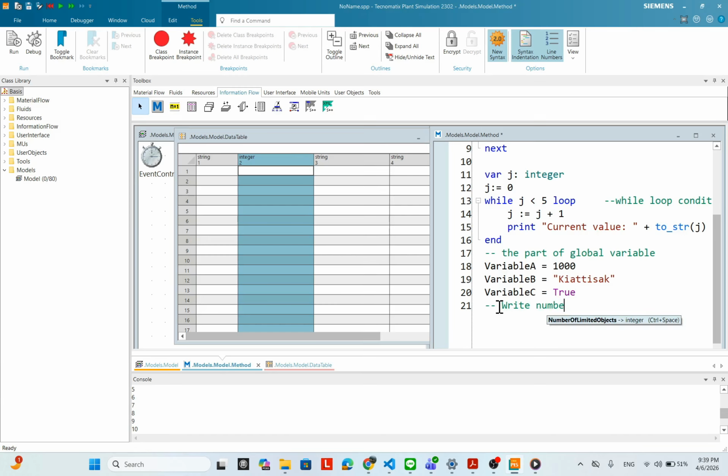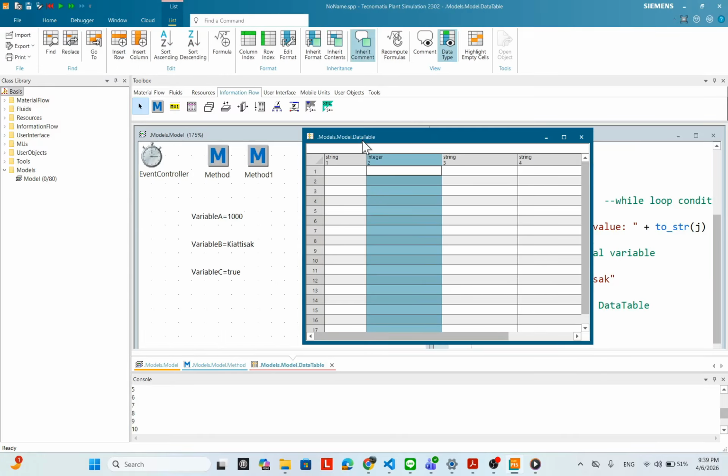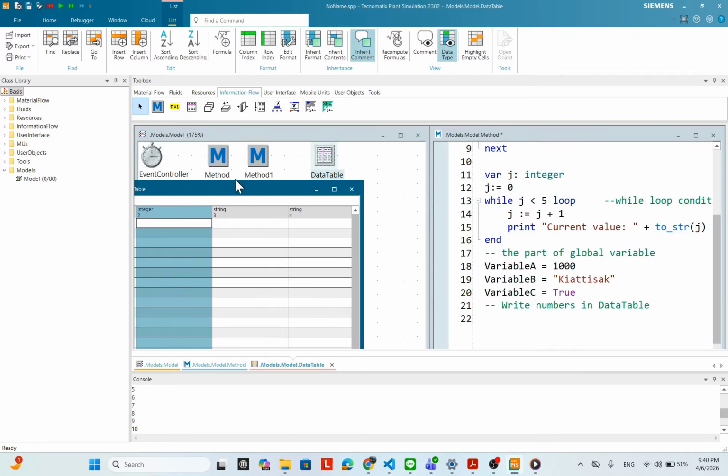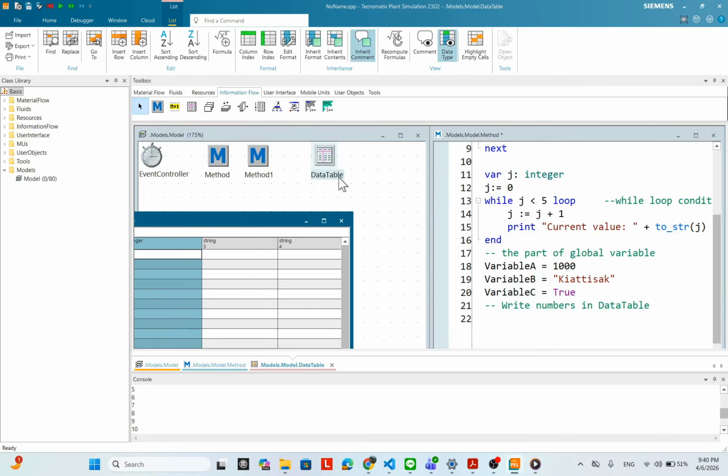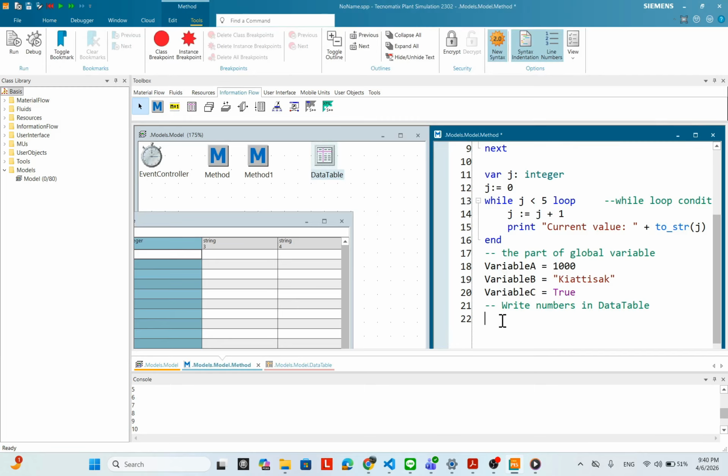Like this. Let me show you. You define the name of the data table first. I think the name is data table. I didn't change the name, so I keep the default name.